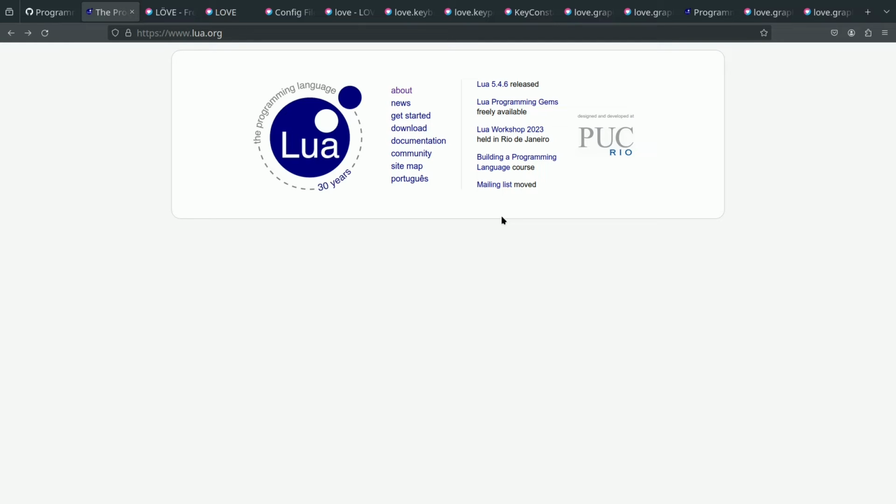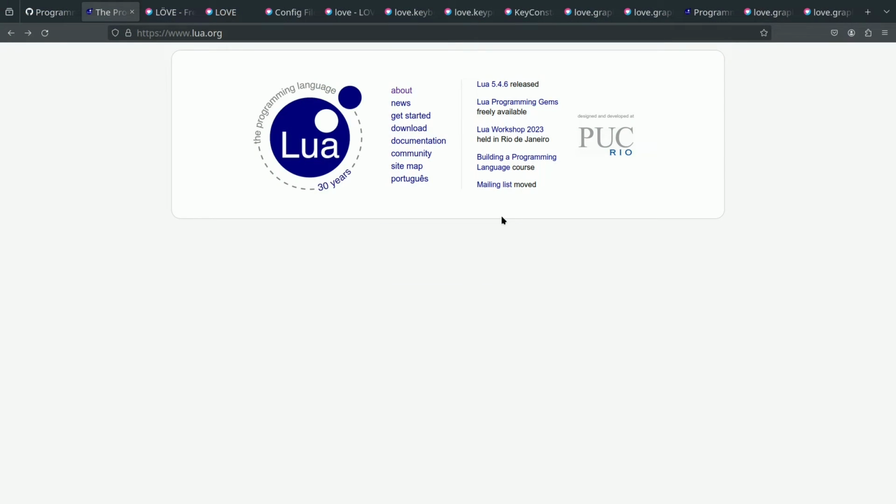And it's used in places like Roblox. It's used in Neovim to configure Neovim. It's used in many places. It works well with C, and it's easy to embed. But it's very good, like I said, for learning, because you just need to learn the concepts. You don't want to be fighting with the language because there's something wrong with the language. It's very small and simple, but it just works, which is really good.